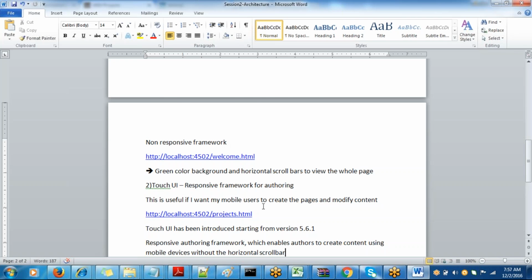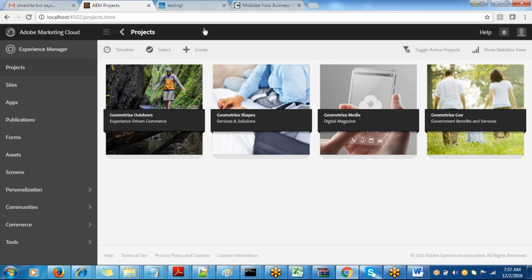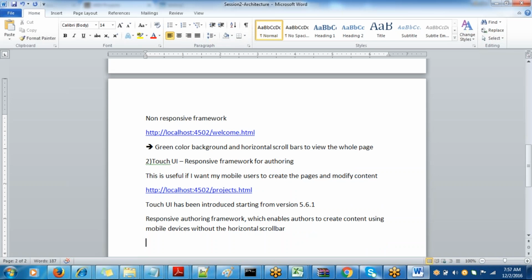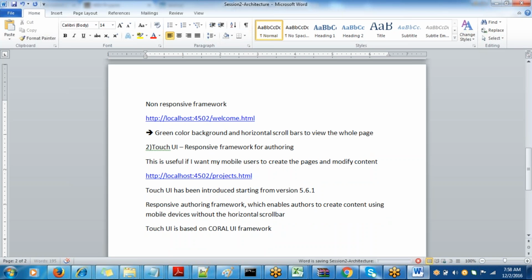The second advantage is the look and feel. Touch UI is based on the Coral UI framework. And if you remember, I told you Adobe Marketing Cloud has 6 solutions.